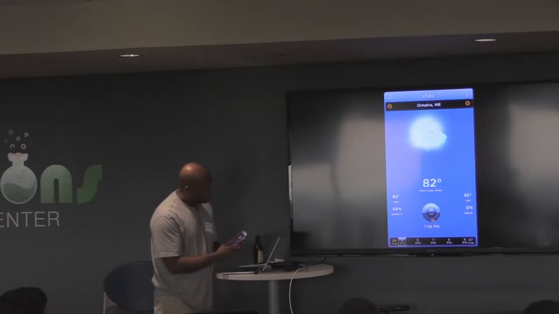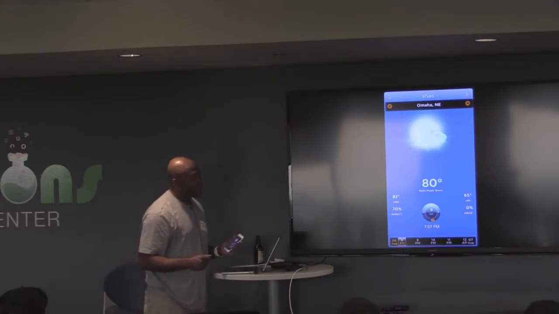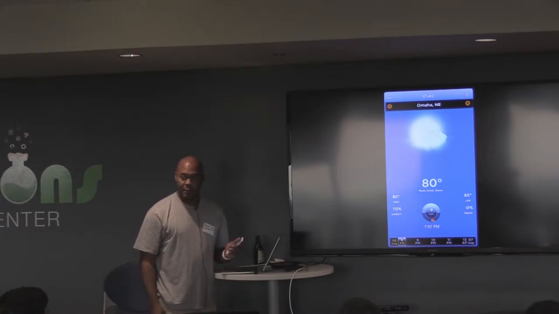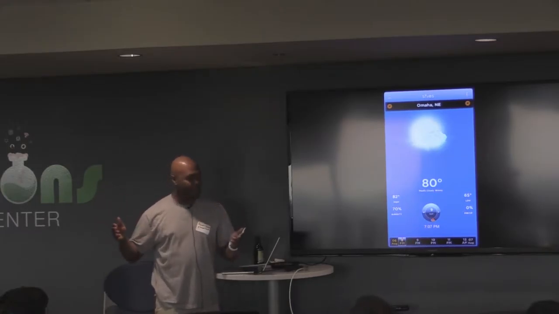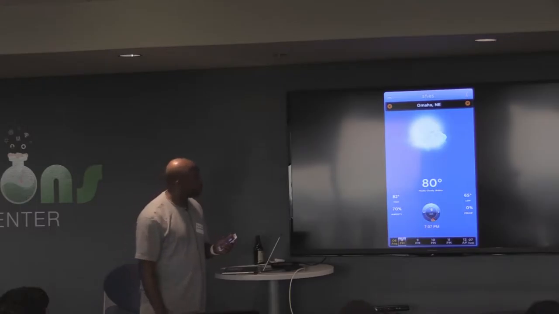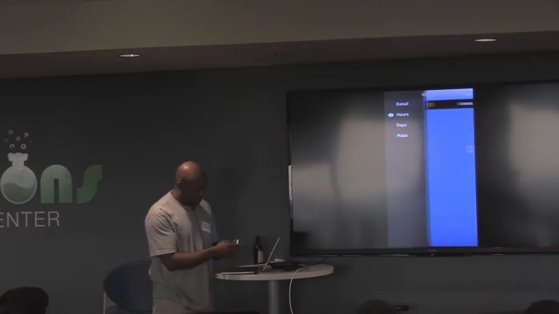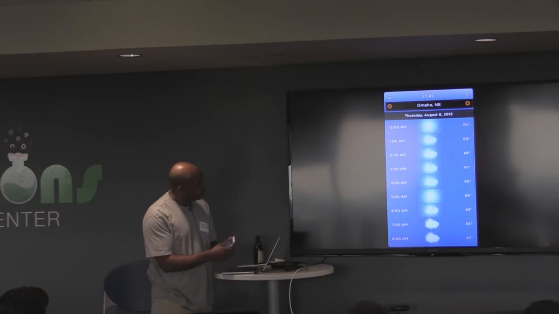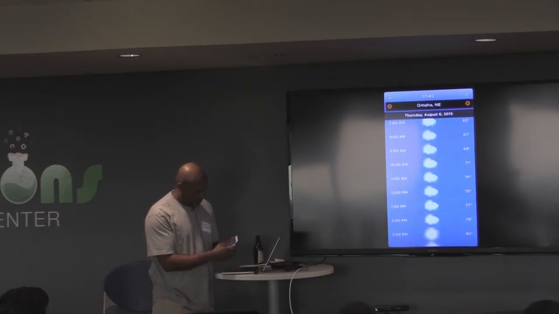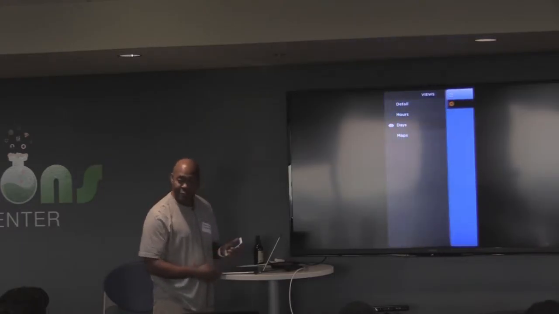Now, the problem I've had with something like this is that whenever the user decides to do something, I'm always making a call. Ideally, what I should have done is cached a bunch of data on the device. Instead of doing it once an hour, just grab a block of 24 or something like that. That way, it would appear more immediate as the user is swiping through the hours. And I didn't do that. So any network issues they have immediately show up in the UI here. Our hourly view here is kind of choppy. I'm dropping some frames, doing a lot of processing I don't need to do. Any questions so far?